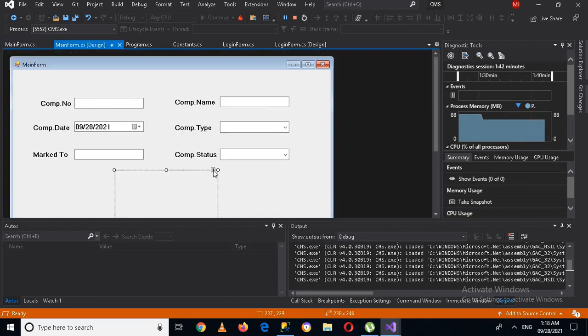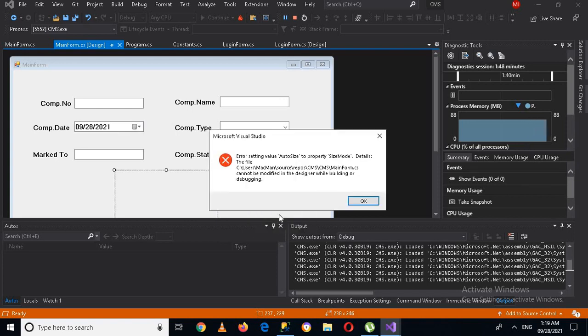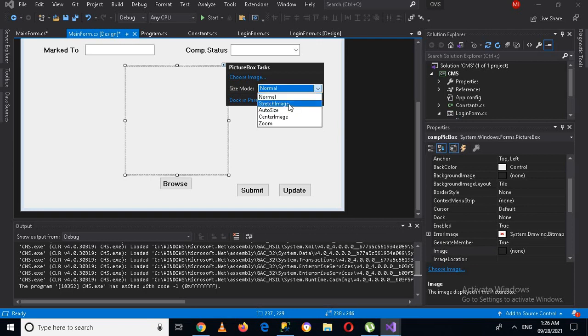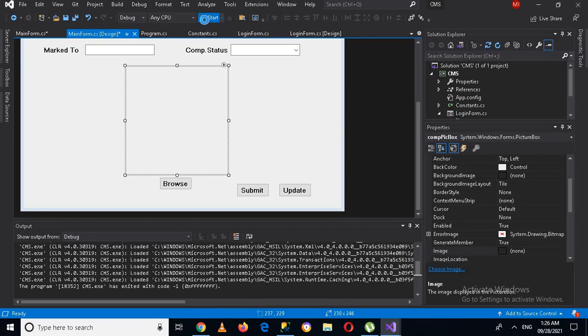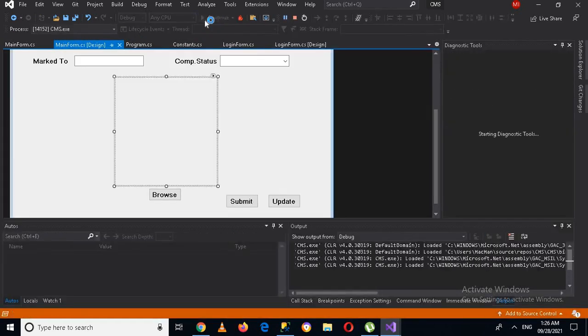So for that I will close this and go to design, view designer, and click on this, and now I'll set the auto size property, more detail. So we will again go here, select this and select the stretch image.